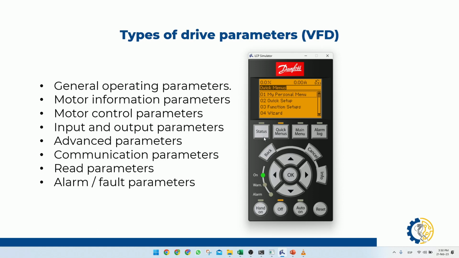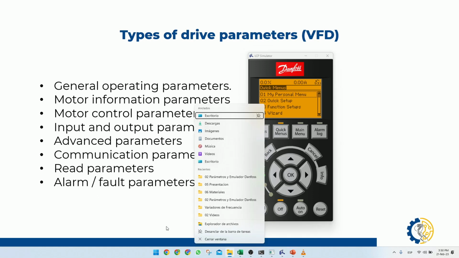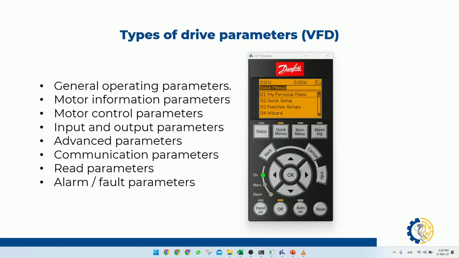We're going to go to Documents. We're going to go to Drive Course. We're going to create a new file here. And now here we're going to go to New File, but we're going to name this as 15 Drive Course. I'm going to write this in Spanish, guys. Example parameters. Okay.